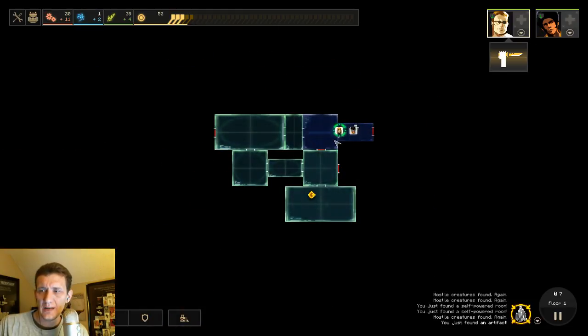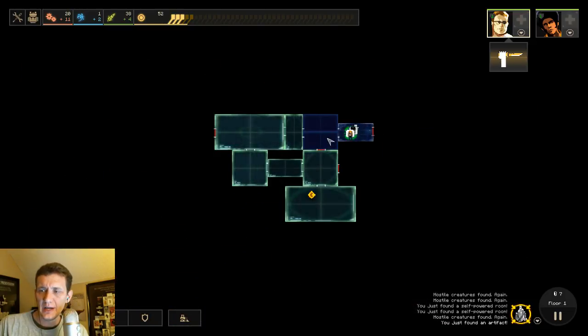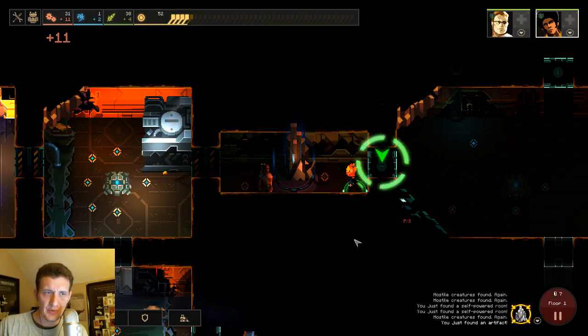So if we go out of that room, does it then go dark? Yeah, so it looks like this room is dark. Now we could light that room manually. Okay. Let's see what's next over here to the right.